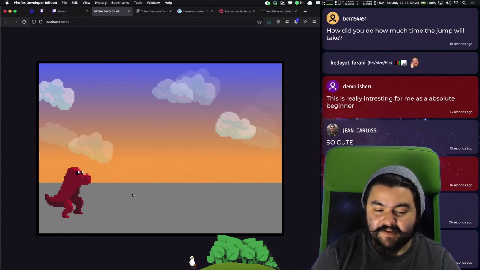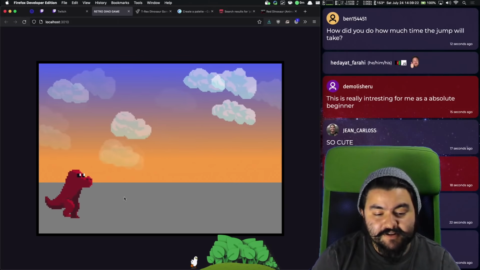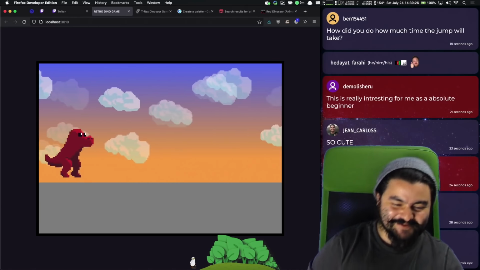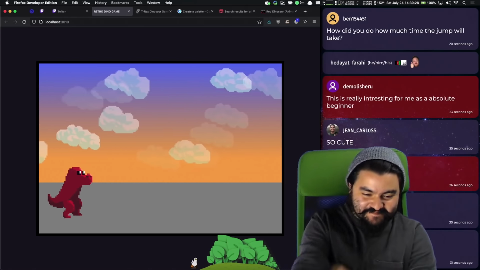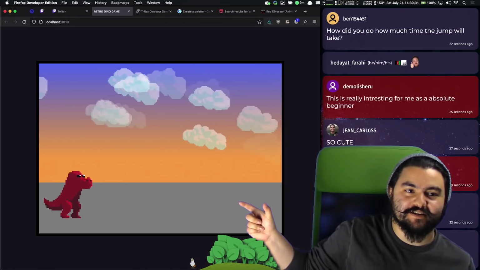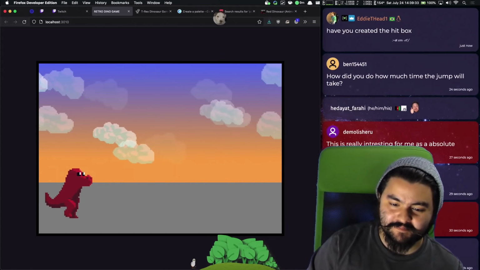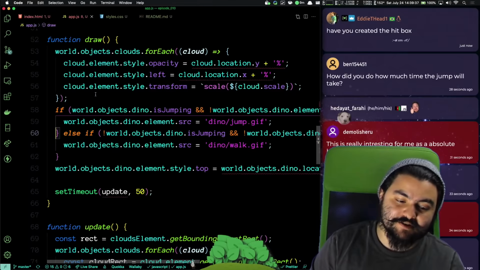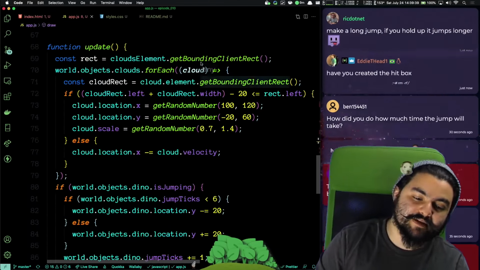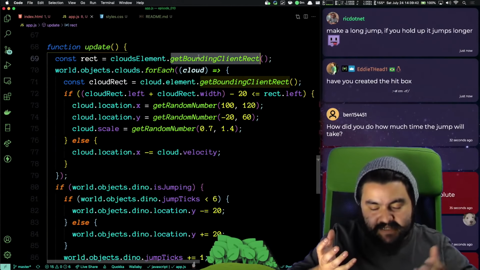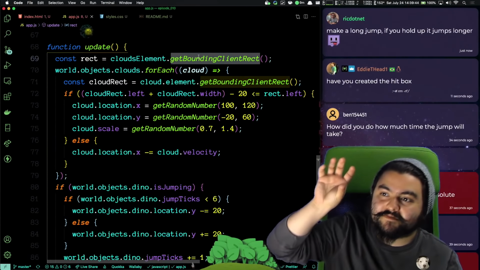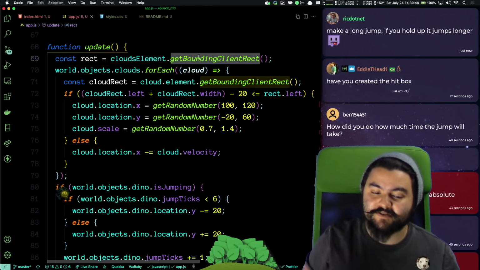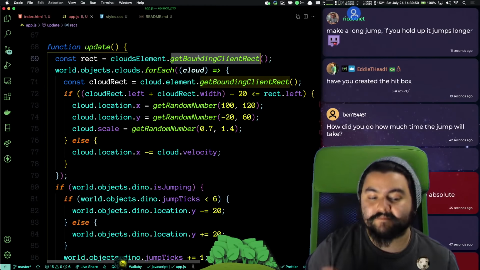Cool. Should be fine. All right, let's add some arrows to the road. We'll put some waffles on there and some cheesecake, and then we'll be done. Our game will be done. I think for now we just want like a yellow bar. So we haven't done the hitbox yet, but that should be fairly easy because we are just doing DOM stuff here. So basically, what we'll do is we'll get the rectangle of the dinosaur. We'll get the rectangle of whatever objects are moving, and if those two overlap, game over.